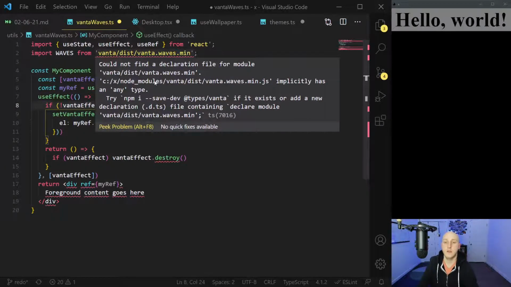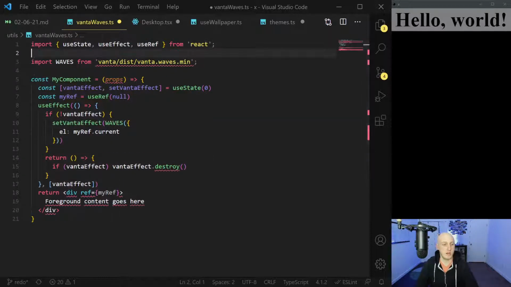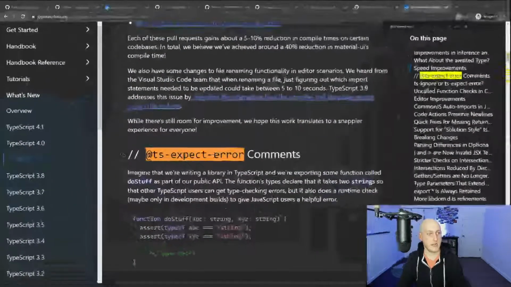So you see here, it's a thing with TypeScript where it wants every single thing you import to have some kind of definition, or you define it yourself. Now, for our scenario, for what we're using this waves for, we really don't need that, I think. So a solution that I had found is to use these kind of TypeScript annotations of an ignore, basically, like an ESLint kind of one.